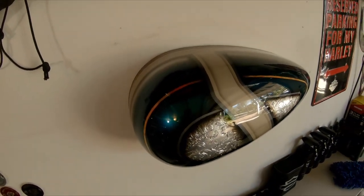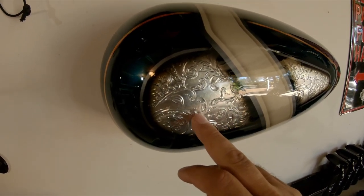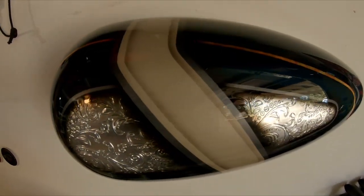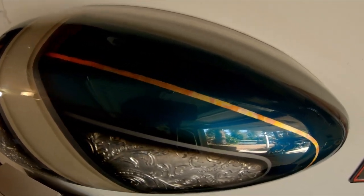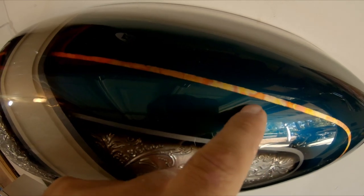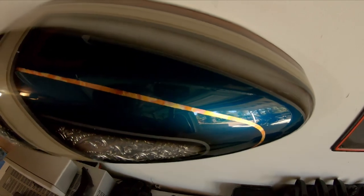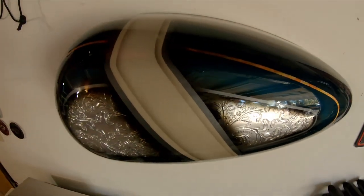I don't know if my garage lighting is doing this thing justice, but apparently in the painting world this is called a filigree — it's three-dimensional. And it is just stunning. That greenish-blue teal — I don't know what it is — looks like a metallic inlay up towards the top. We have like some water spot styling, some wood grain, and I'm sure there are actual technical painting terms for this that I just don't know, 'cause I am not that sophisticated.